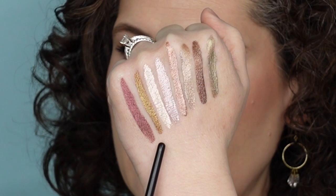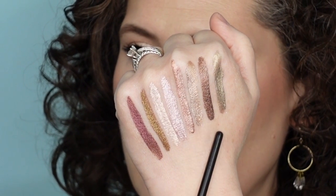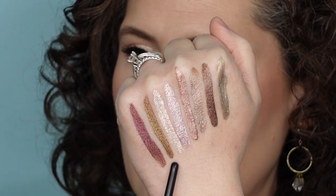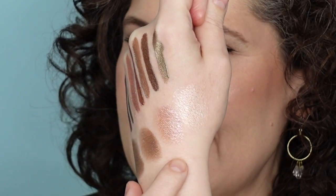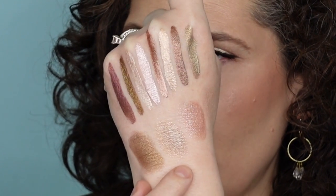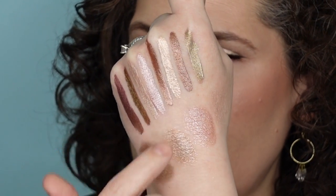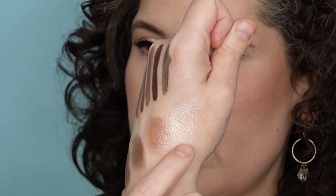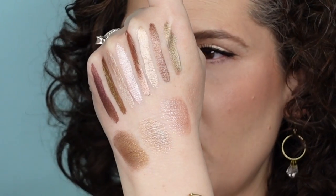These three here are the new ones — this is Viola, Titania, and Cressida. Then I have two from the original release in Bianca and Angelica. And then three from the summer's release: Emily, Zora, and Anais. I feel like these two here are similar, but let me swatch them out for you so you can see. So this is the new one in Cressida, and this is the next lightest shade that I have in Bianca. And this is Emily — kind of like a gold with silver and pink reflect in it. And this is Titania, so Titania is this new kind of deep old gold shade. This one has a little bit more vibrancy and yellow to it, where Titania tends to go a little bit more bronze. And you can definitely see the difference between this pearl shade and this really pretty soft pink. But to me, they're not at all similar — I'm so glad I picked these up.